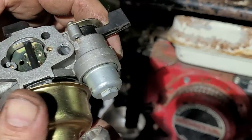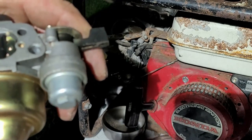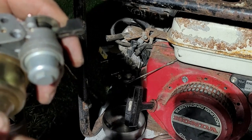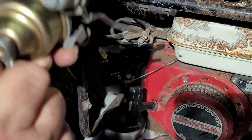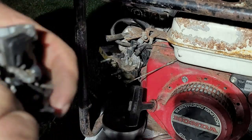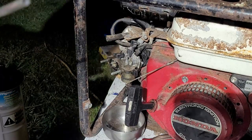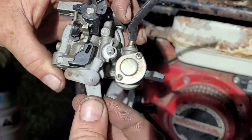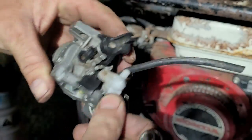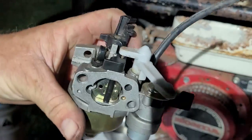Nice clean carb. Hopefully it works. Looks good. It's a Honda carb. Let's put this on like this. Boom, boom, boom. I don't know why I have it off of whatever it was on, but hopefully it works. That'd be awesome. Same size choke. Yeah, everything looks good. So we got our carb. The choke lever here fit. Yep, look at that. Alright, just wanted to show you that.